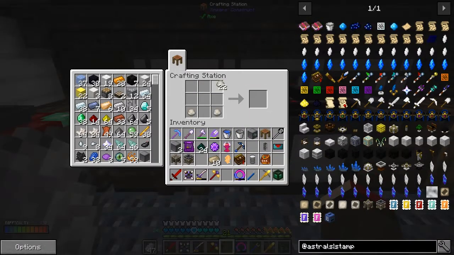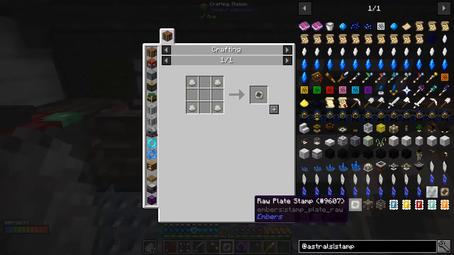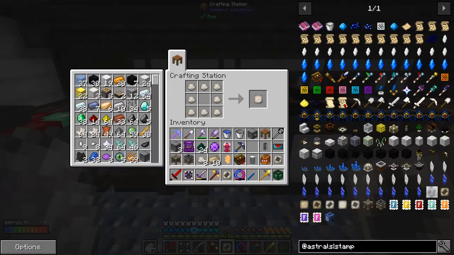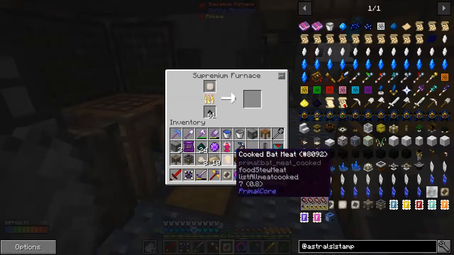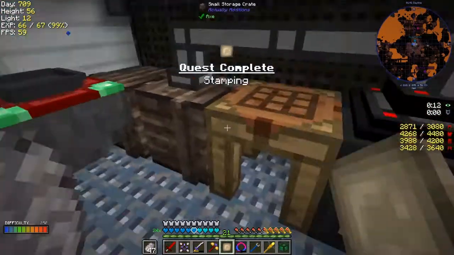So one of these was this button. Is it that button? Oh, indeed it is, I think. It's a raw bar stamp. There was a flat stamp, a plate stamp. Done that one. I've done that one. And that one. And then we have to cook these things, I think. Double check that quest. Complete the quest stamping.